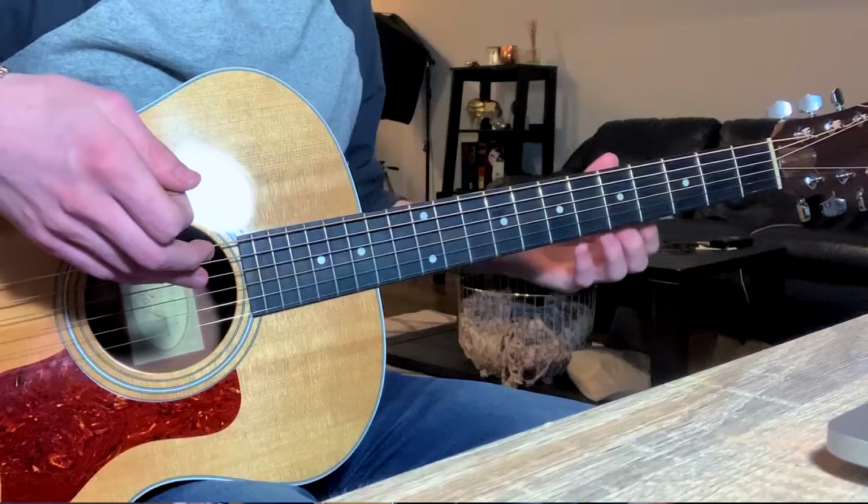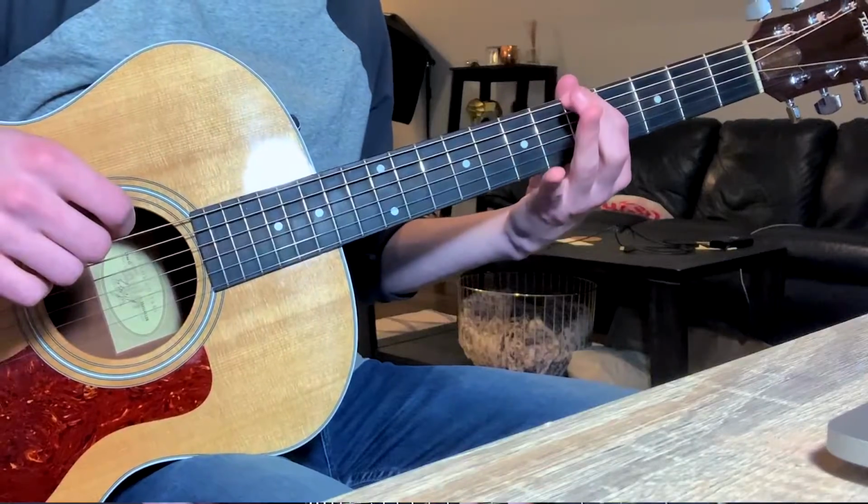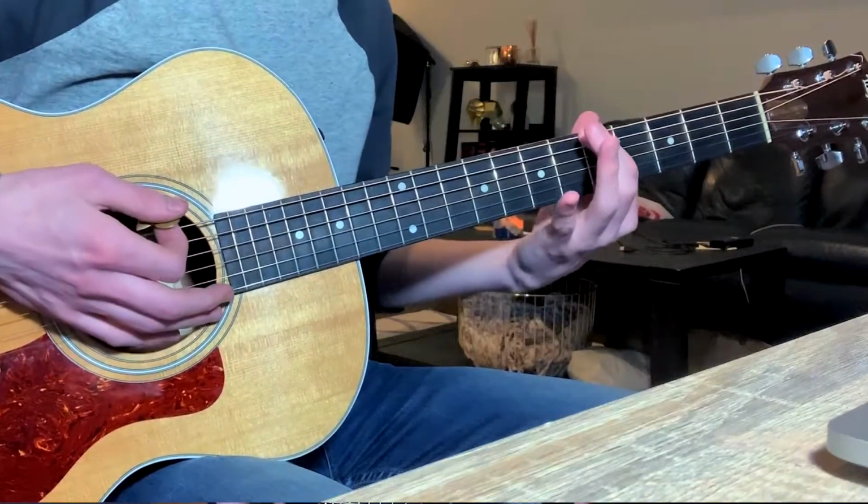So then you're going to want to piece that together with the second part of the verse, which is based around the 5th fret on the first string. So you're going to want to start on a chord like the first one that goes 5 and then all open strings. So it's going to sound like this.